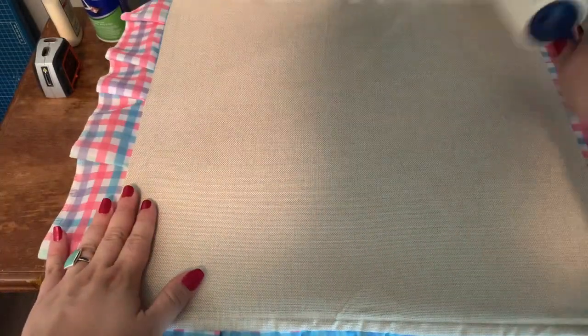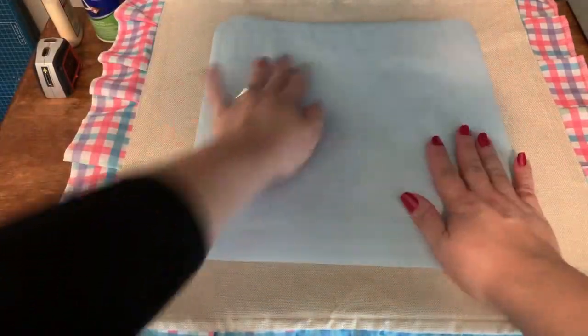Oop. Forgot the most important step of lint rolling. Always make sure you lint roll so you can get any little fuzzies off of there, because if you don't, you'll get little blue marks all over, which is very annoying. It's never happened to me, but I've seen it happen to a lot of other people, so.